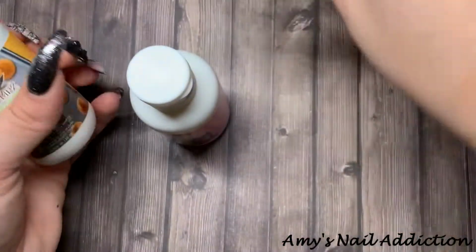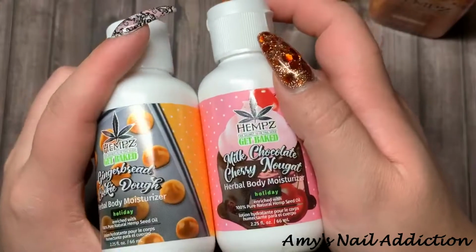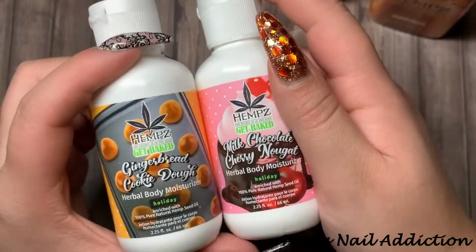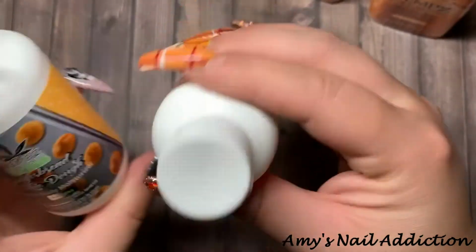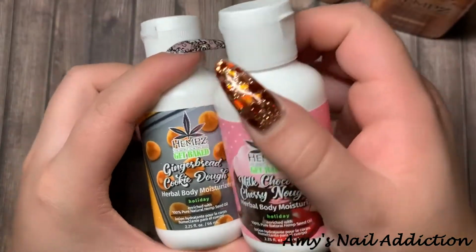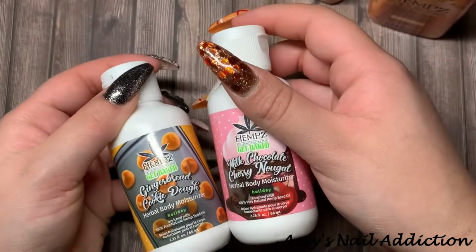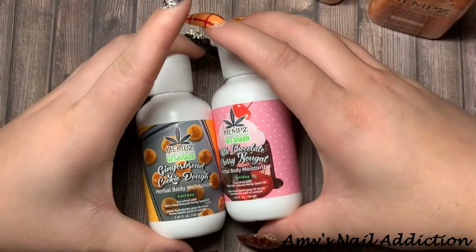But I thought I'd get these because I'm sure these will sell out by the time I get to holiday season. So I have them here, and I can also put them at my nail desk and use them for clients too, because I don't take that many clients. So they can share with me some of the holiday scents. So that's all I got from Cosmoprof.